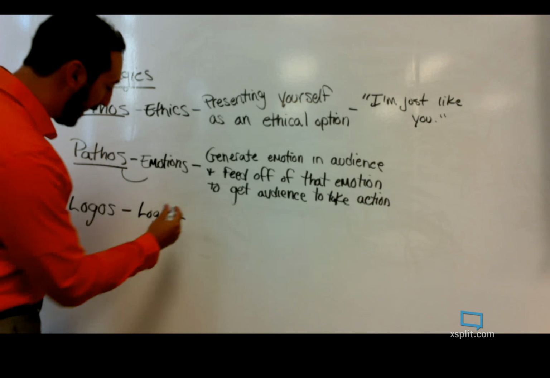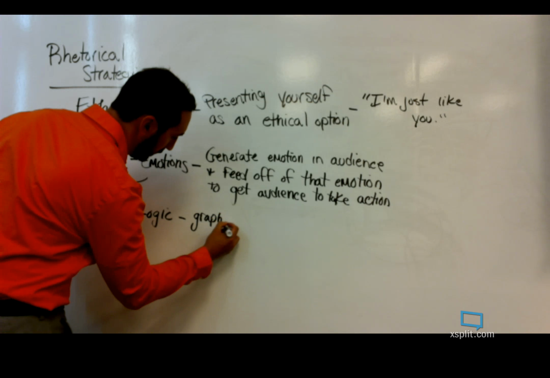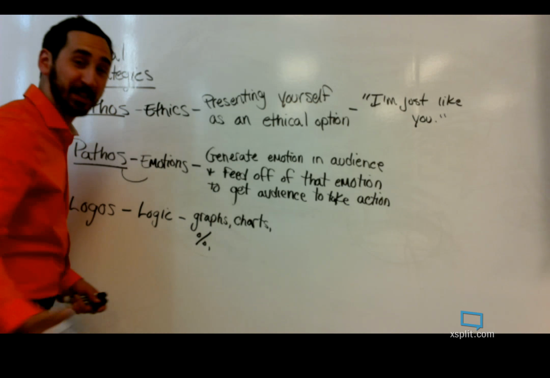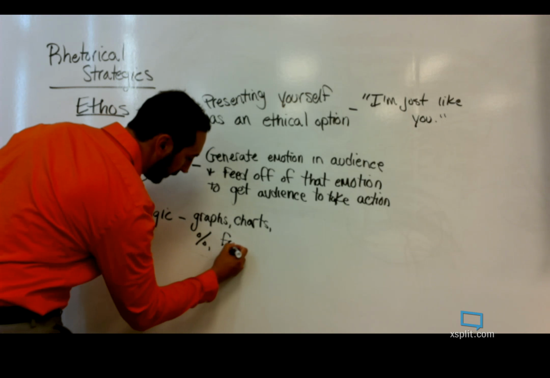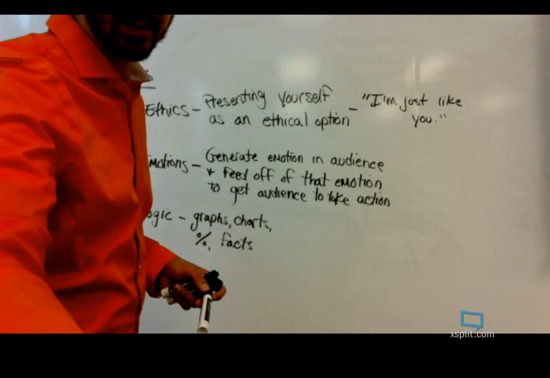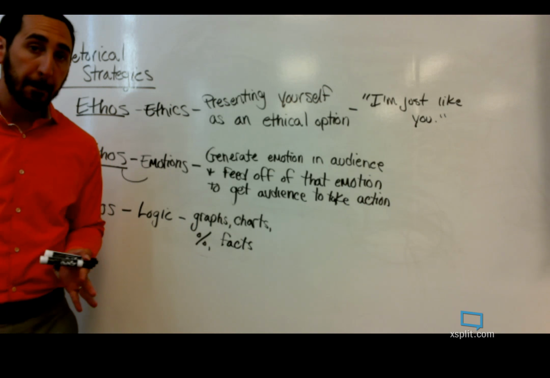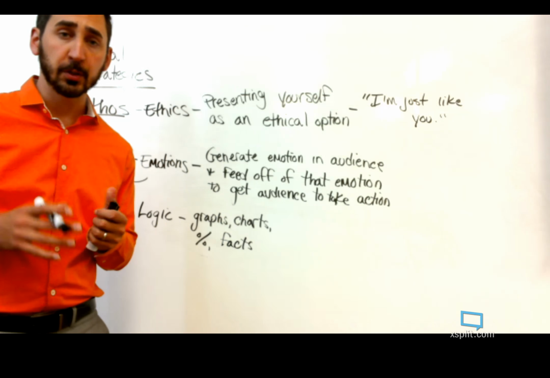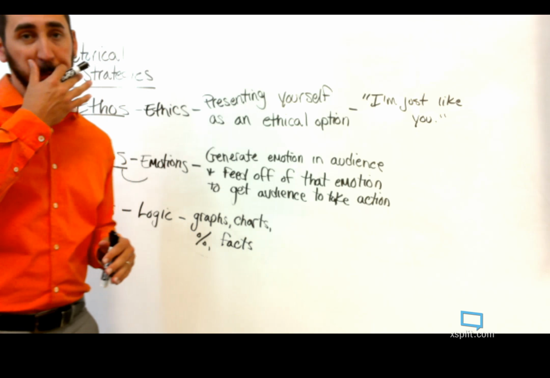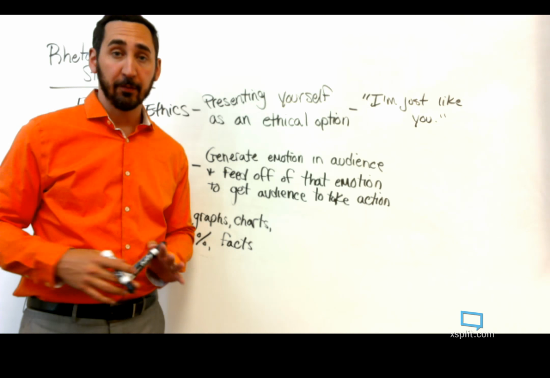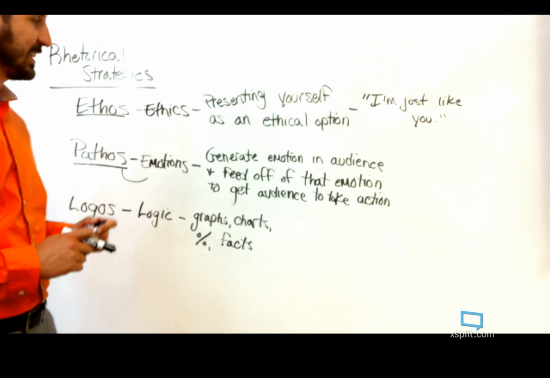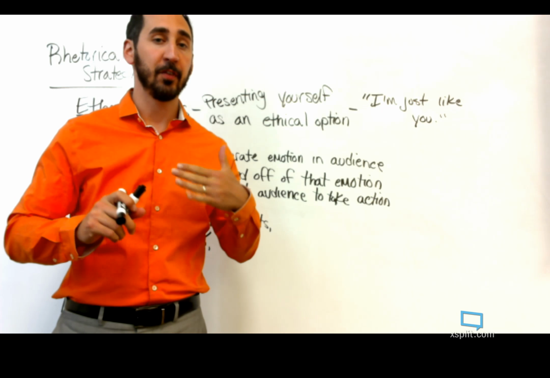Now that could be graphs, charts. I'll write a percent sign for percentages, facts. Logos is really kind of the one that everybody is used to using, because this is the one where you're really using it as a logical progression. And that will sound familiar this week because you're actually doing that for your topic selection from last week. But the idea behind logical progression is that you're giving them facts and letting those facts speak for themselves.